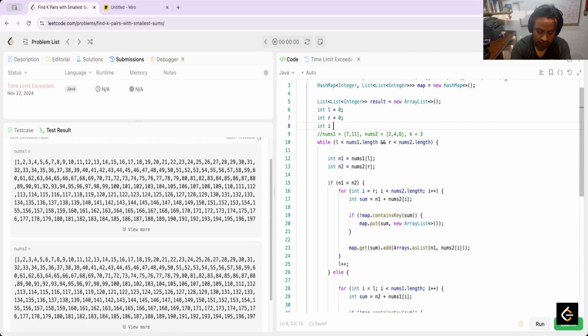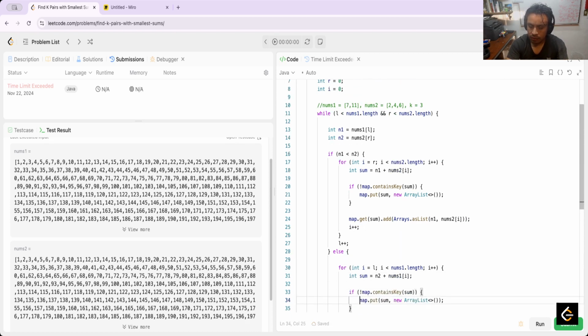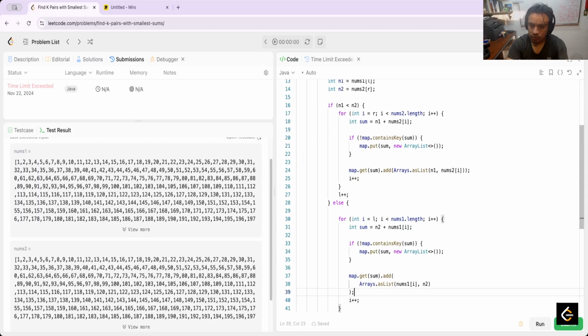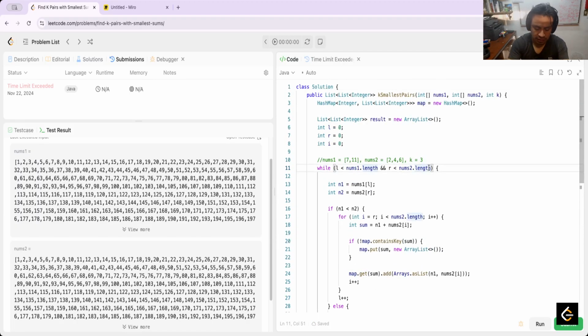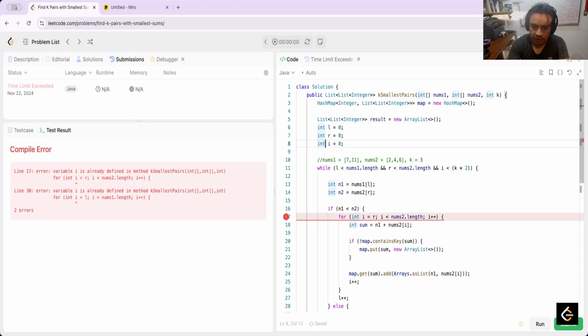Integer i is equal to 0, i plus plus, and here i is minor than k multiplied by 2. No, I know, j.